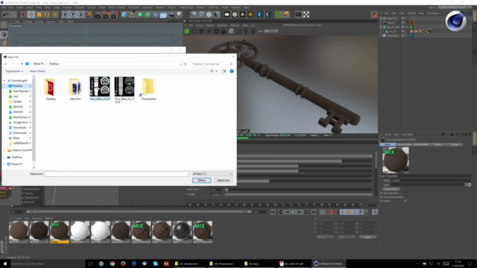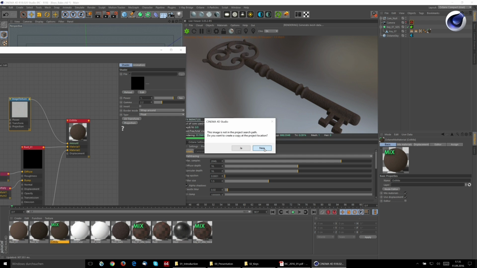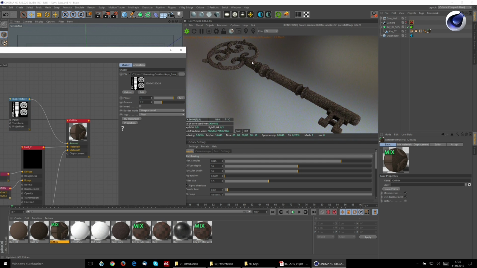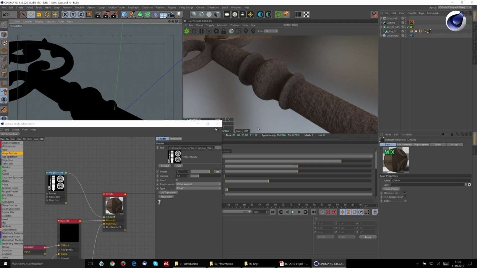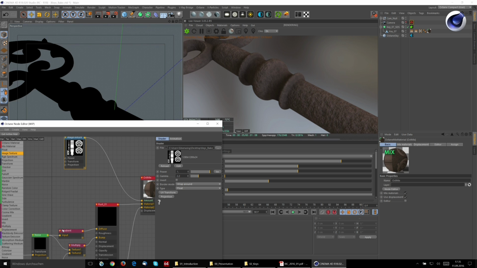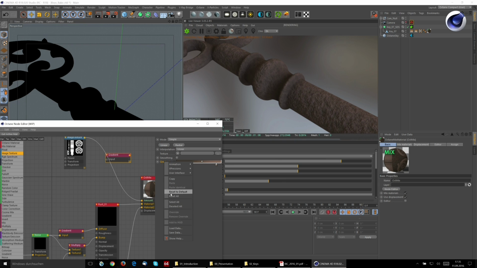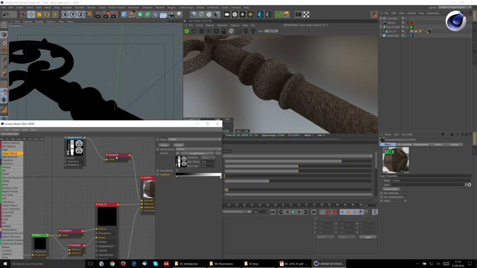So let's go to the desktop and let's choose that one. And you can already see that it takes effect, so that we have darker parts here, but maybe we want to get them a little bit stronger. So I do what I always do and get a gradient in between. I don't want to have a rust color in my gradient, so I just reset that, and then just get it in between that.